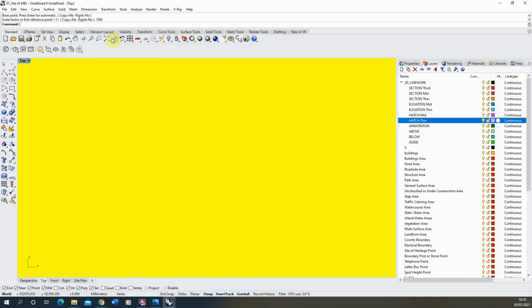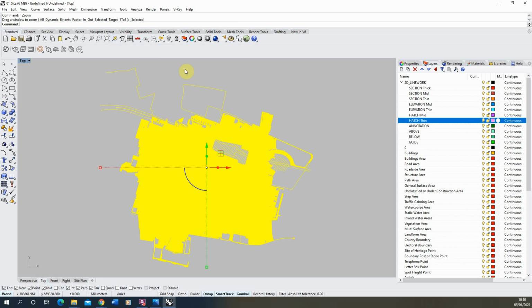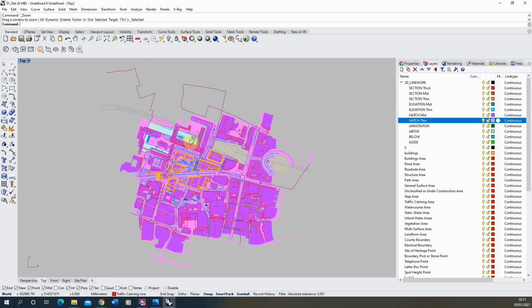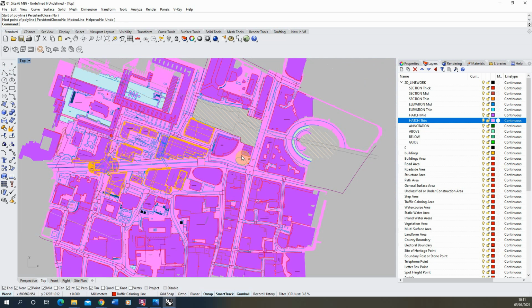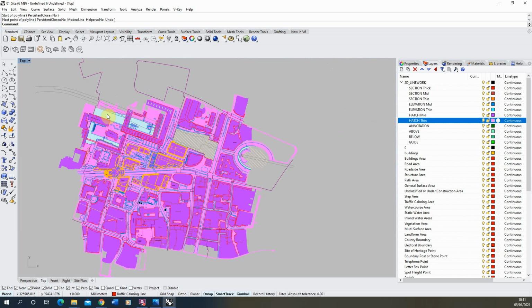There we go. And if you click on the Zoom Selected tool, it will zoom you out to see that as well. And we can check the scale of that too. Should be about 6,000 to 7,000, yeah, 6,800 millimeters, which is about 6 meters, which is right. So that's now scaled correctly. Sometimes it usually comes in multiples of 1,000 difference, and it just depends on the scale of the imported data in relation to the scale of your file. I've set this file up in millimeters, but my site data is in meters, so it came in 1,000 times too small. So it's always important to check that when you set up your scaling.